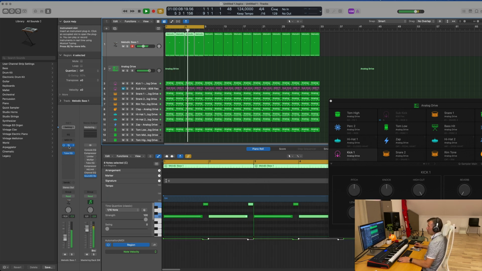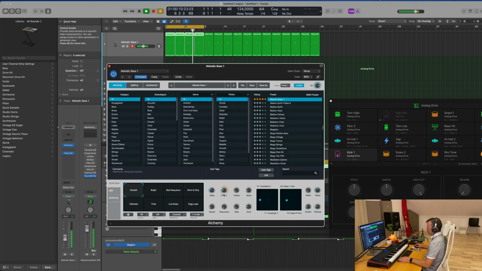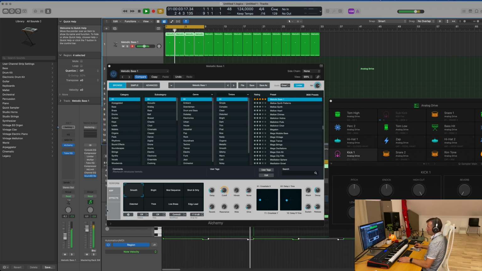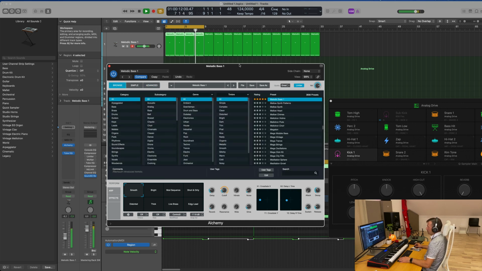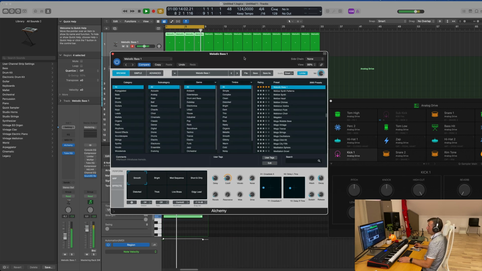So the bass, I think, shouldn't be much more complicated than that. A bit tough to balance though, in the mix with what's in there already. And this patch that I did is taking quite a lot of power because I did a lot of fat oscillators in there.